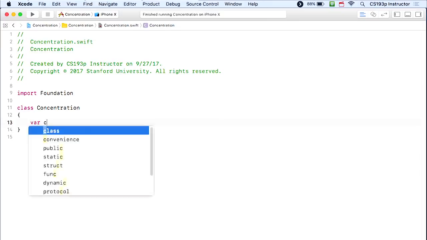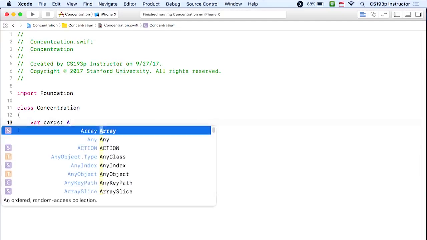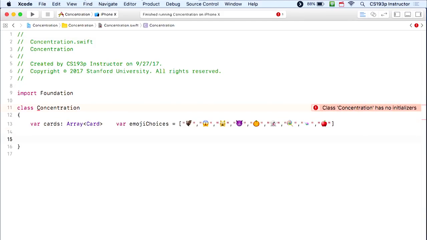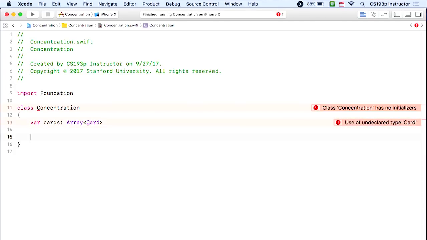But I'm going to basically design my public API. Now, why would I design my vars and funcs right off the bat here? The reason is because to do that I have to get the essentials of what it is that this thing does and how people are going to use it. And that makes me think clearly as I go into my design here. So I recommend doing this for any class that you design. Okay, so a Concentration game, remember we had it up here. What are the essentials of it? Well, one essential is it has some cards, right? And those cards are arrays of cards or something, okay? Not quite sure what, some kind of arrays of cards. So that's a fundamental part of the Concentration game for sure.